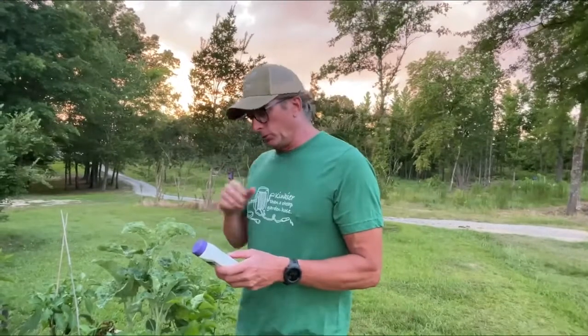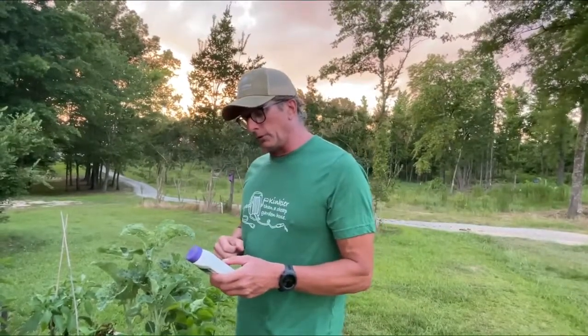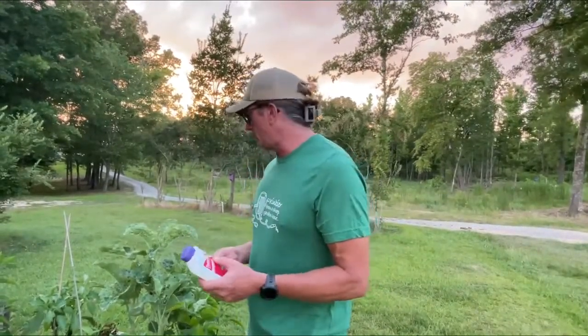It controls wax moths and wax larvae, which are the caterpillars. But if you've got those green little hornworms on your tomatoes and you come up two days later and they're completely decimated and you say 'what in the hell' and you look and see the worms — this right here will kill them overnight. You will find those guys shriveled up at the bottom, dead.